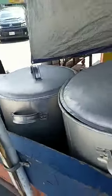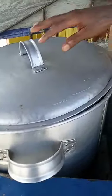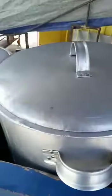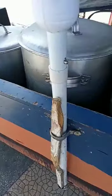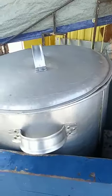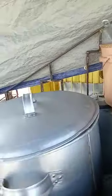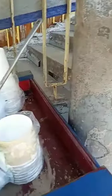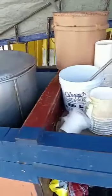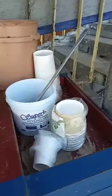So this is Delroy's soup. So you see it today, he has it in three different size pots. It seems like he has the red pea soup in a bigger pot than the other soups, and then he has the chicken foot in the smaller pot. All right, so as I can say, it's a very lucrative business here on the street. Not everybody can afford KFC and Burger King and Popeyes. So they come and support the little local street vendors. And he serves them in different cups.